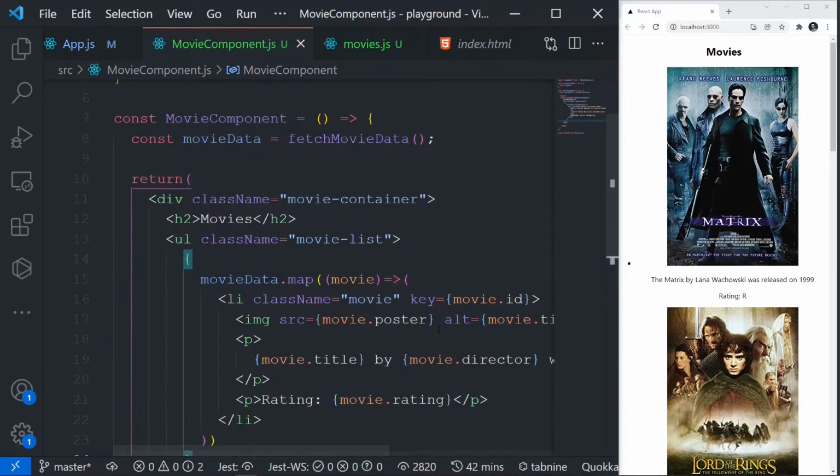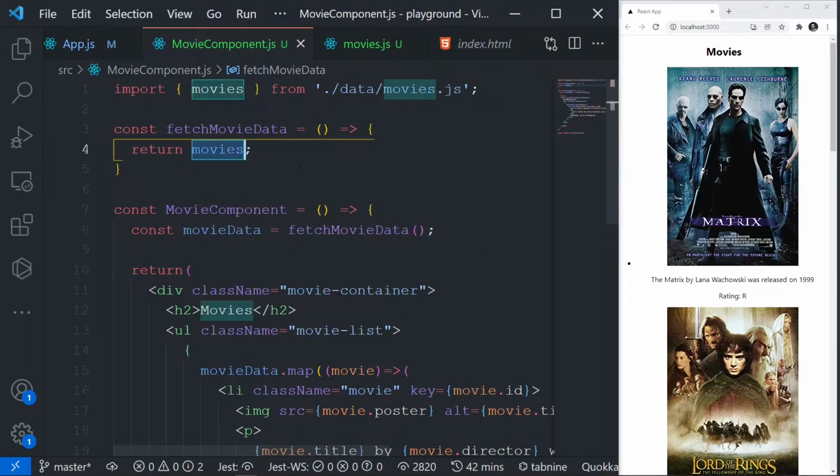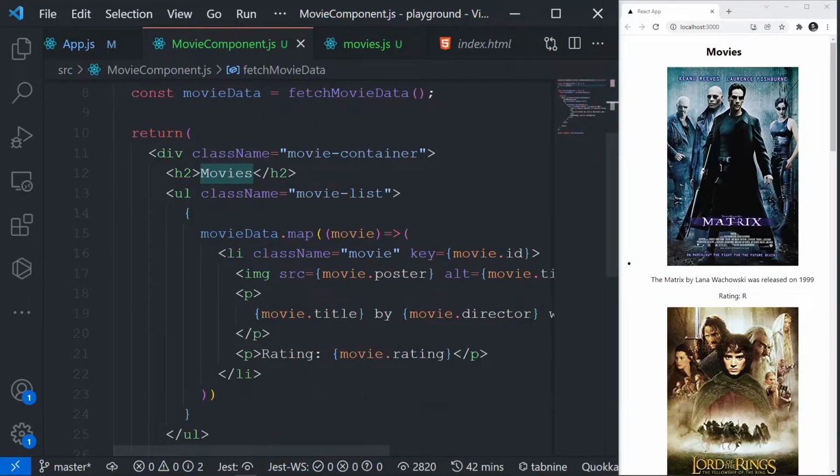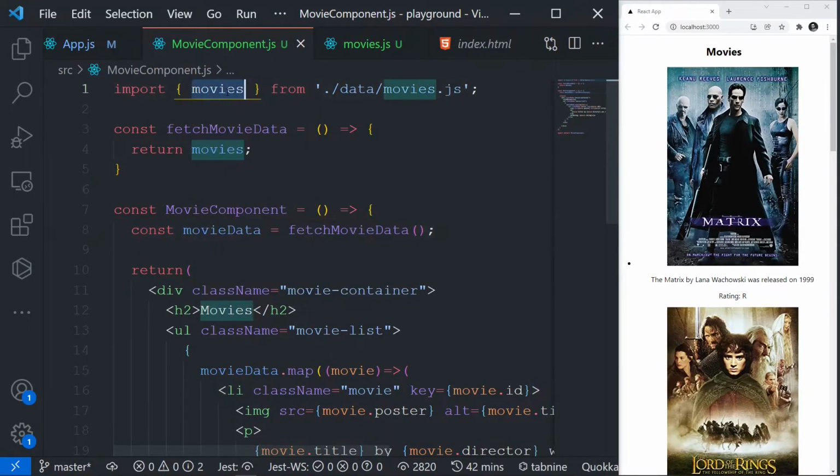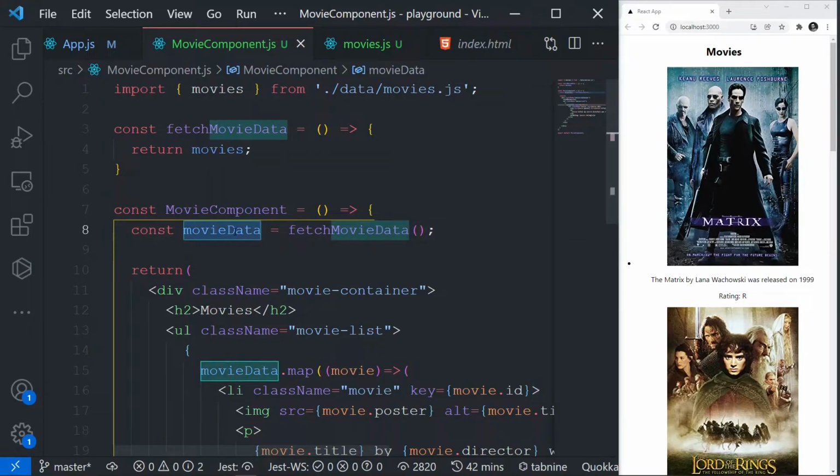But before that, I want to call it out that this movies data that we are dealing with inside this component is very private to this particular component. Now if I change this movies data to something else, maybe I add one more movie over here inside this component, that is not available to outside components. Outside components have available only this list, which has 7 movies. But if I add one more movie inside this, the 8th movie is not available outside of this component. So this movie data that I am dealing with right now is the state of this particular component. So this is what state is about, right?